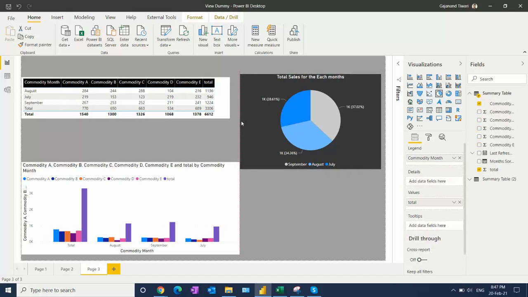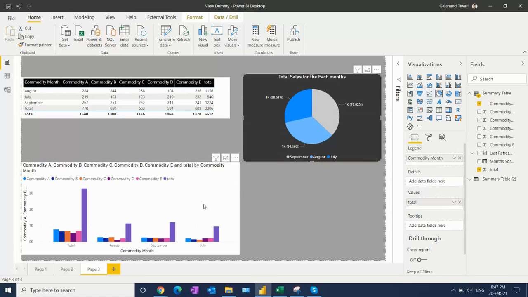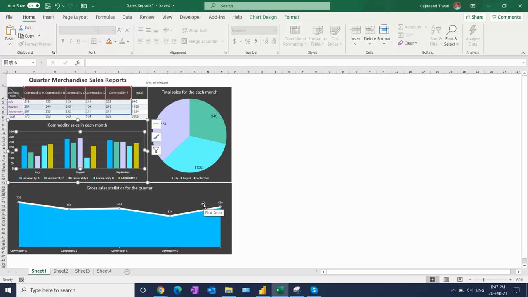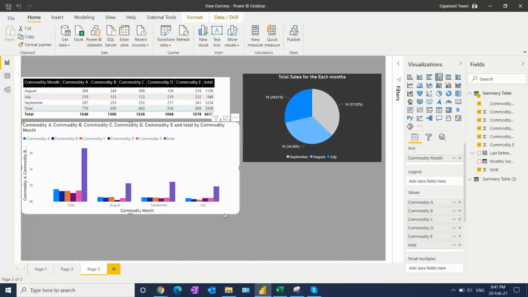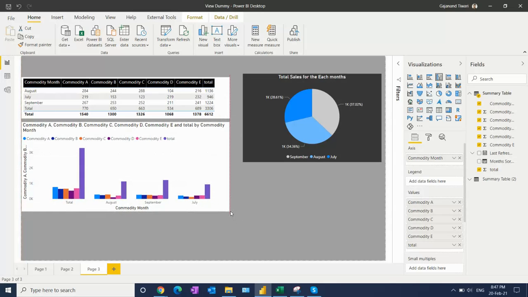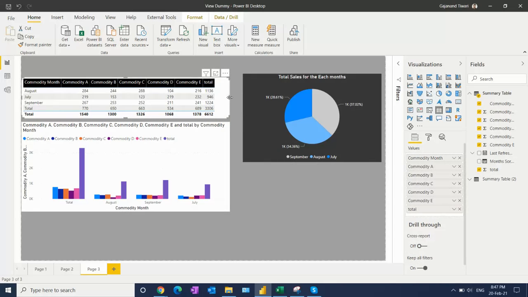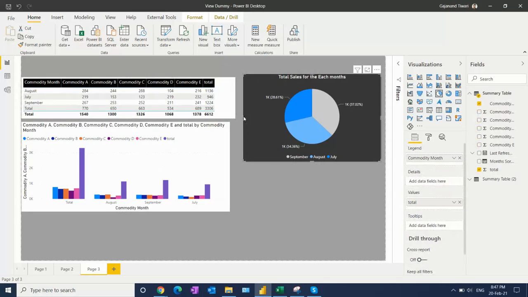Adjust the size so that it's correct. And adjust it a little bit up, a little bit wider, and a little wider too.